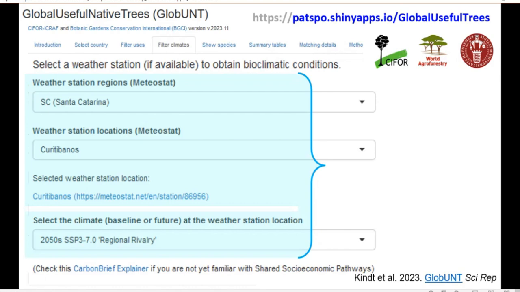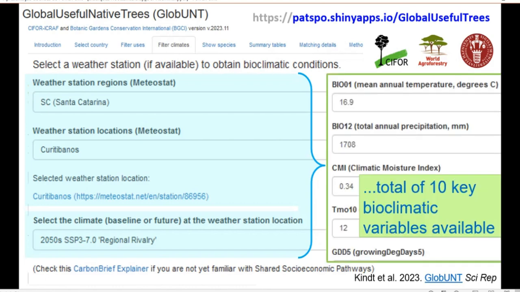species, slow-growing tropical forest trees, for example, that represent a large portion of the threatened species of the world. So we really need to make sure that these slow-growing species can still thrive in decades' time. So we can pick a future climate scenario in this last function here.